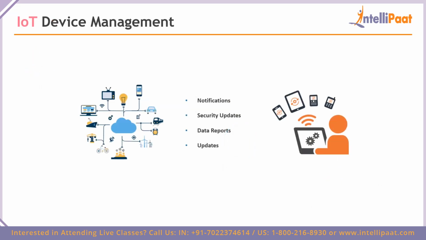And of course, if you're talking about IoT device management, we have 4 important things we need to cover. There's notifications, security updates, data reports, and data updates as well. With respect to notifications, every time there is a change in your IoT device, every time there is a change in the network or the behavior of your device, the user or the person who's programming it must have a notification.